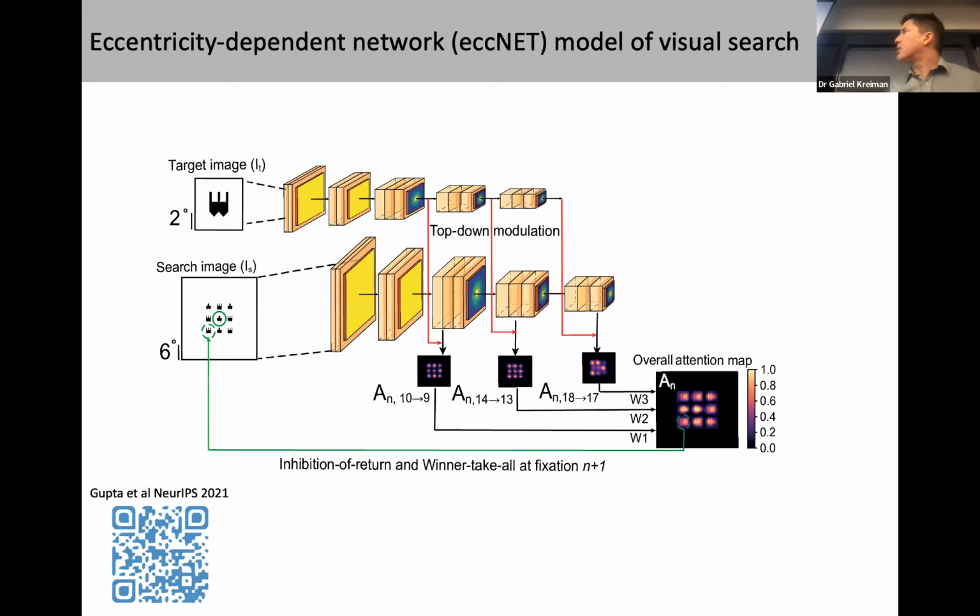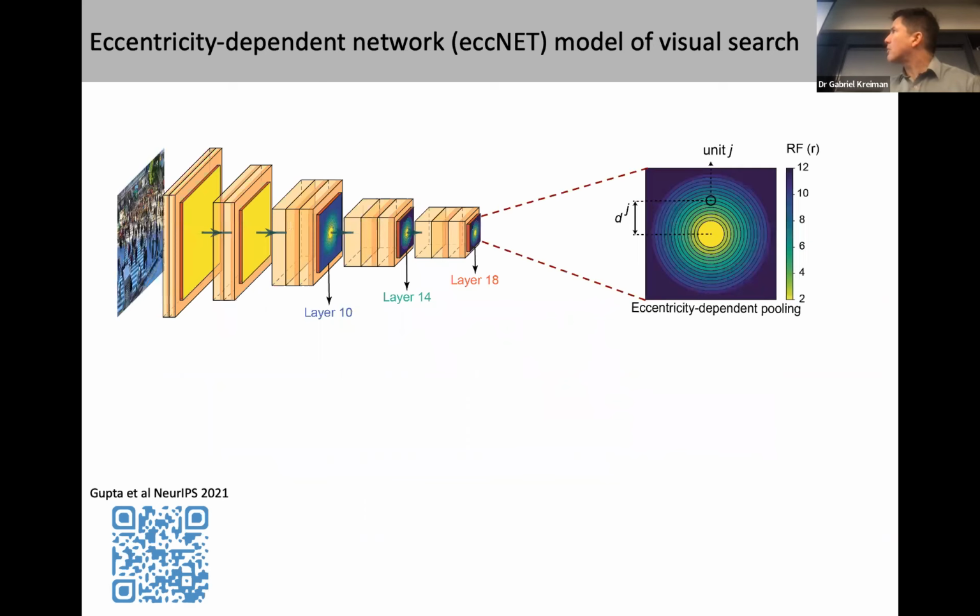So we have an overall attentional map. We have inhibition of return, and if the target is found, search stops. If the target is not found, we inhibit that location and go to the next location. Importantly, the difference with respect to what I showed you before is that instead of uniform sampling, we have eccentricity dependent sampling, which means that the map of those features changes every time you move your eyes. Every time the model moves its eyes, we need to recompute the entire set of features, and we recompute the attentional map. So we are updating this all the time.